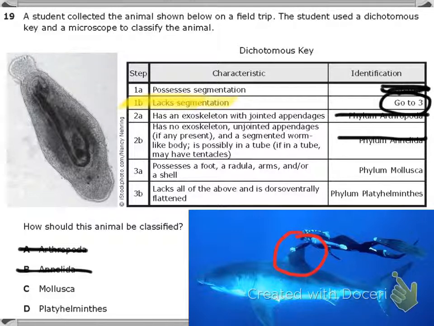Bam. So when you think of dorsoventrally, think of from the top, right? So it's flattened from the top. When we look at this picture, it's pretty much a top-down flattened picture. So that makes sense, right? So I think we pretty much have the answer. It looks like it's going to be 3B. We can eliminate C as well. Let's go ahead and highlight the answer in gray because our picture is gray, and that is also appropriate. Bam, there we go. So that is another successful answer done. Great job, guys.